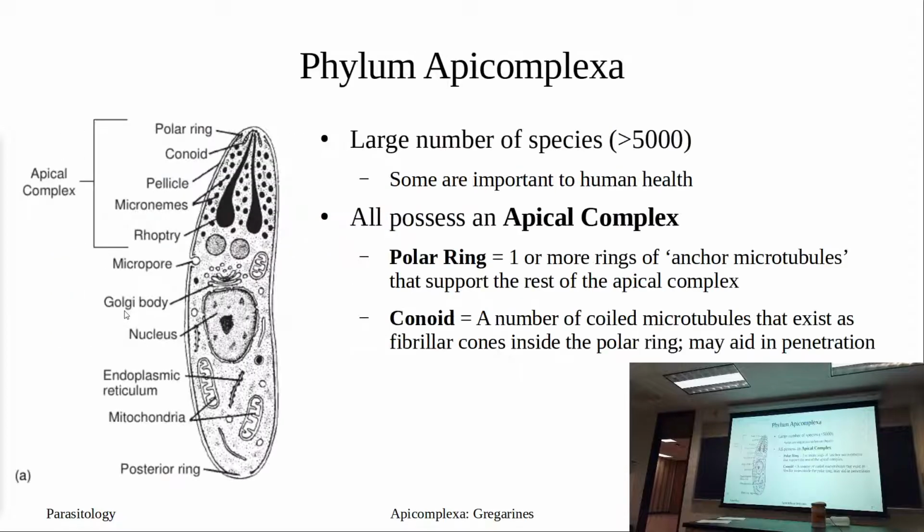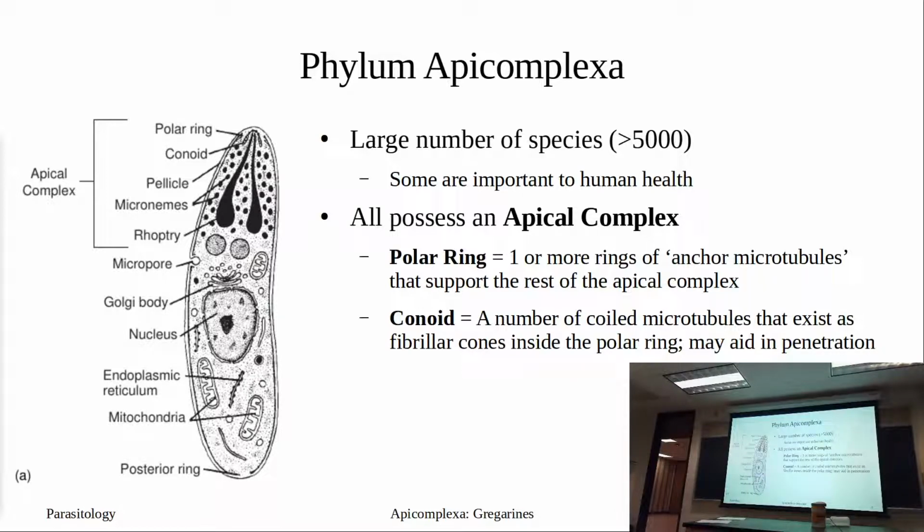Ready? All right, so the phylum Apicomplexa has a large number of species. Estimates just over 5,000. Can't really give you a definitive answer because a lot of times more apicomplexans are found as additional organisms are searched. It's really easy to find nematodes and tapeworms and flatworms and acanthocephalans and so forth in an intestine. It's a bit harder to screen those things for apicomplexans. So as people have looked, they've started to find them in different species.